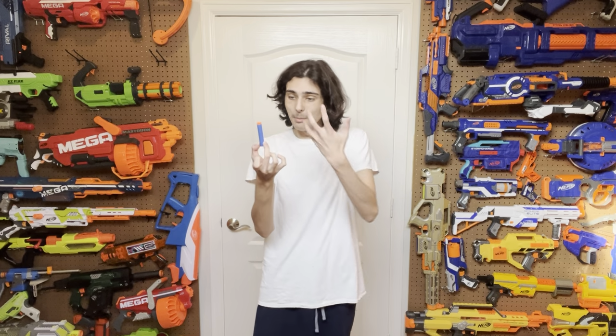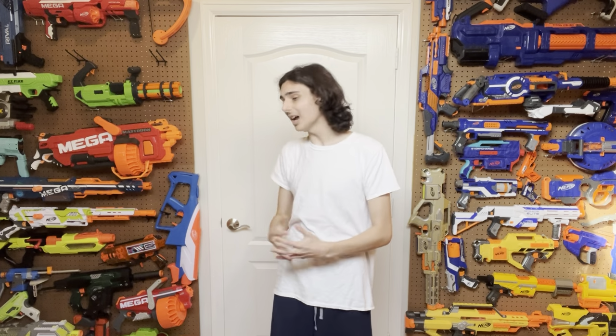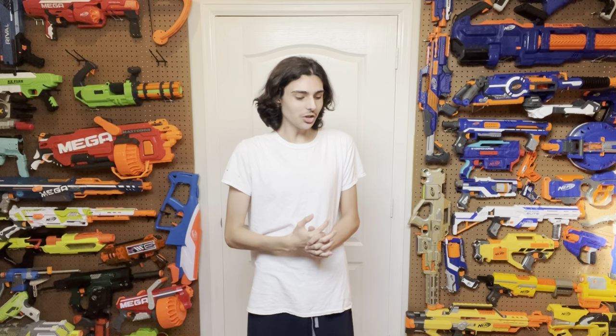This principle also carries over to full lengths, which with most types of full lengths didn't work in the blaster whatsoever. They shot all over the place. There were tons of squibs. There were tons of fishtail darts that just shot in every direction. And the biggest irony is that when I put a BCAR or a SCAR muzzle on the blaster, it actually made it worse. Can you imagine that?